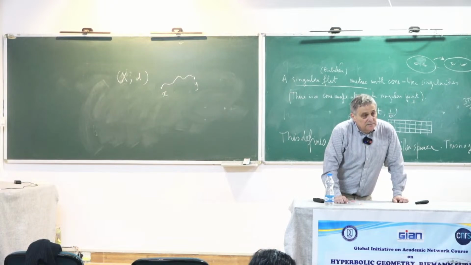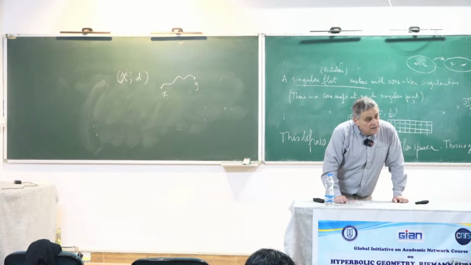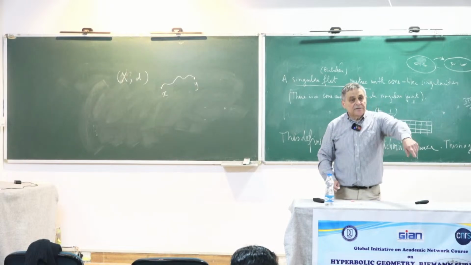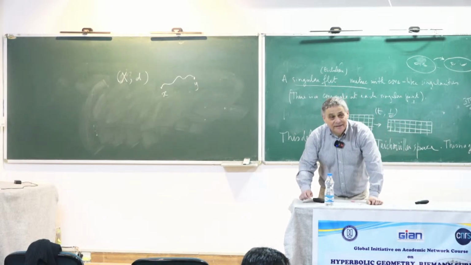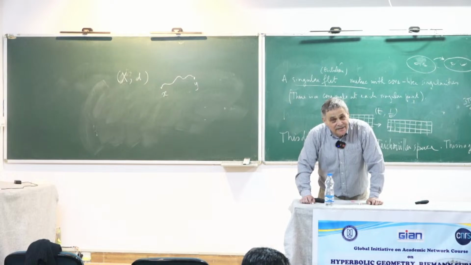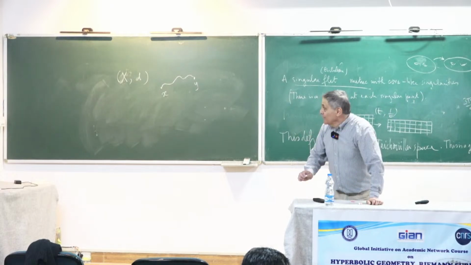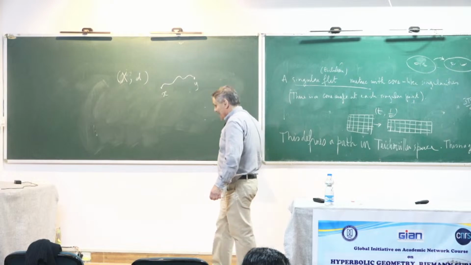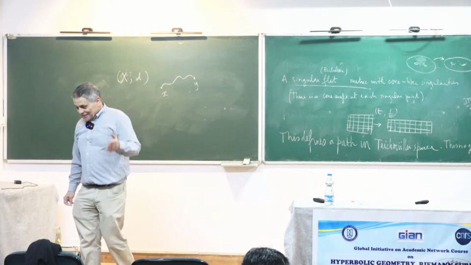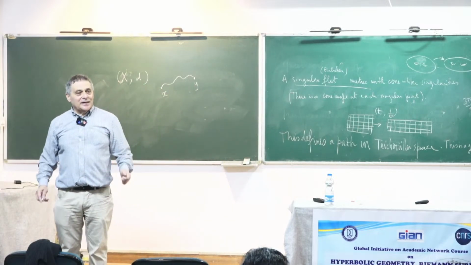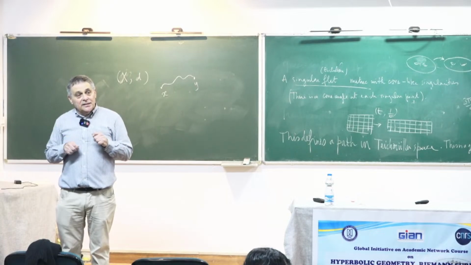So I suppose the space is connected by arcs. We should take the infimum of the lengths of all the paths, and this is very good. Yes, and you? Its length is equal to the distance between the points. Yes, this is also very good. It's a path such that its length is equal to the distance between the two points.